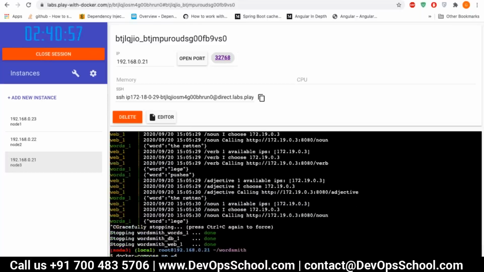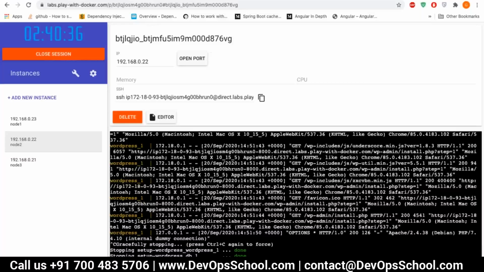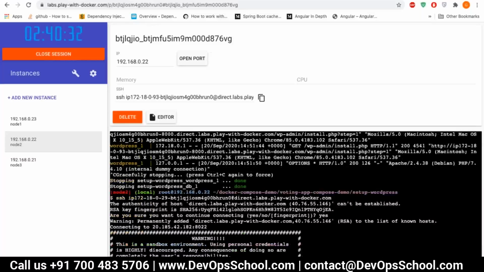Okay, it's starting again. And I want to access this node 3 from SSH. So I'll copy it, come here, and I'm inside node 2 now. Now I'm inside node 3.